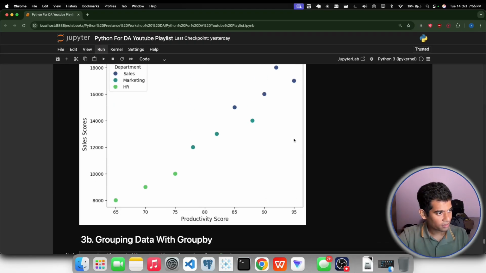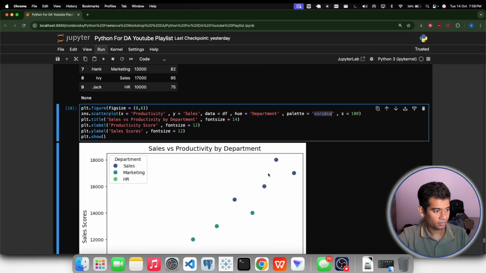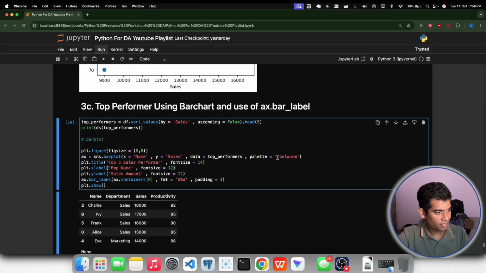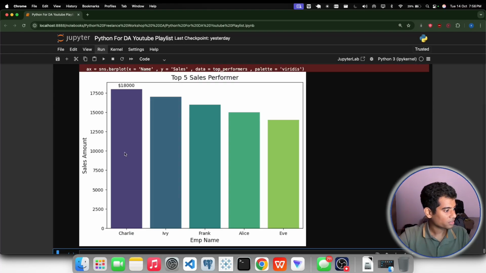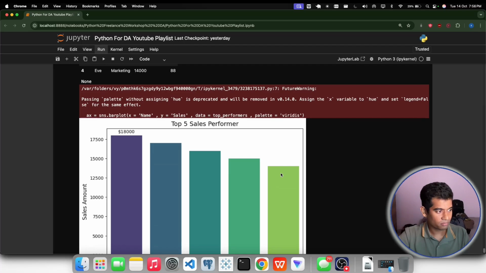Let's take this. Actually on the internet I have seen it was working, but I don't know why. Let's take this and run it. Okay, so we have found this out, because there was an issue in the color.